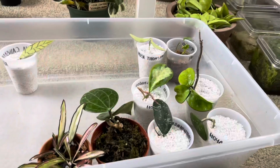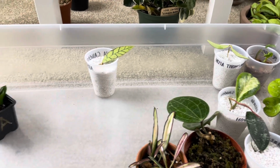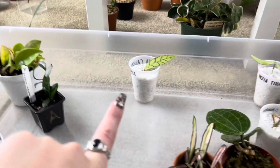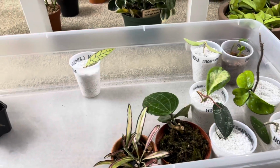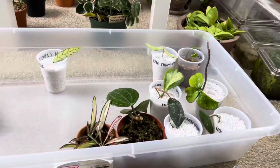Okay, so I have one more person coming to pick up a plant today, but this is what I've done so far, so I can keep you guys updated. I feel like I've done a lot. So these are the plants. They're kind of grouped up into who's getting what. So these ones right here go together. That one's on its own. These ones right here go together, and then those two go with the Hoya Sarawak as well. But the Hoya Sarawak I put back up on the shelf just so it's getting enough sun.